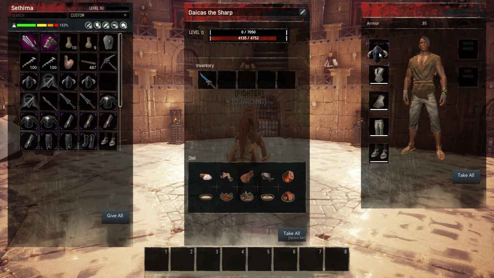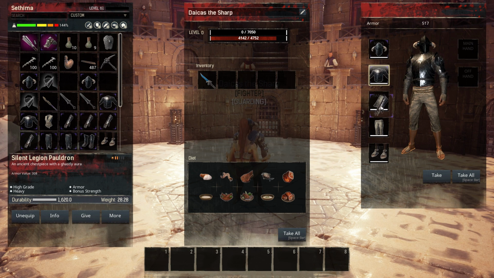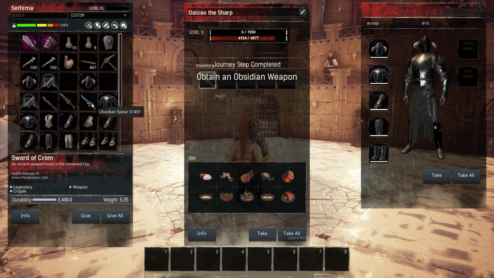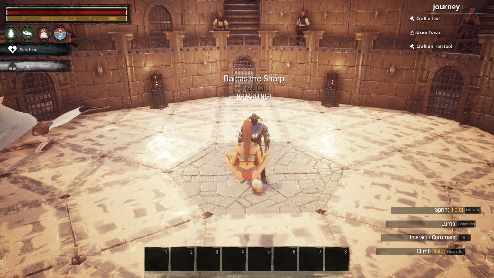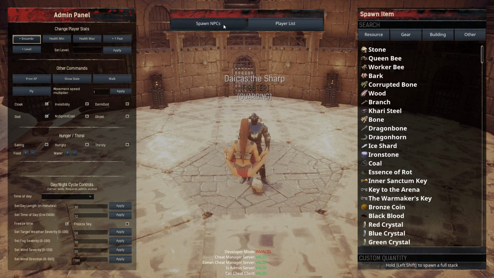Next up, we have Dacius the Sharp. So we're going to gear him up. You can see his starting health. We're not even going to bother with fully healing him. We already know that they can do okay with this gear set with regards to fighting the boss. So let's get in the boss. Let's see what they can do.